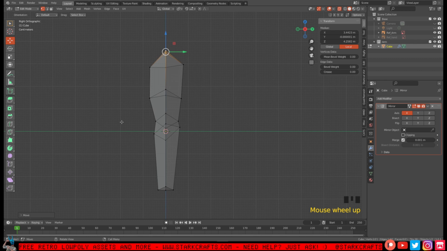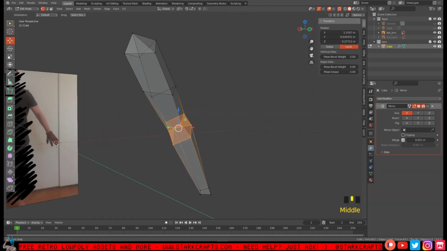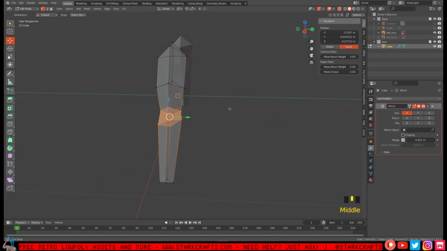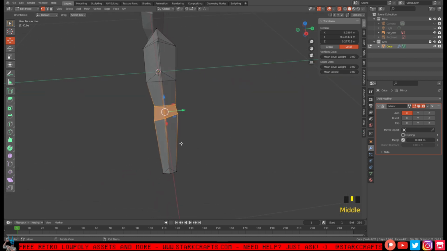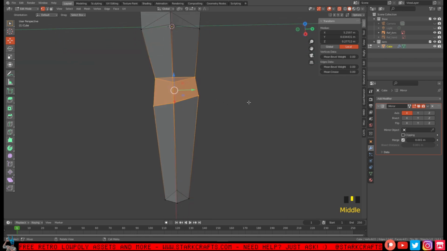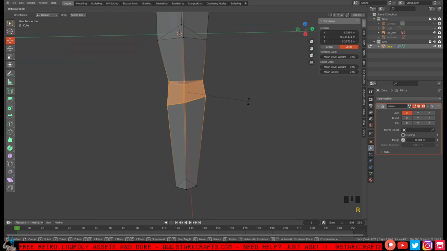And to make it even more arm-like, we can drag select this middle point here. And let's just here find a spot where we can look straight at it. Something like that, it doesn't matter. And hit R and rotate it forward.